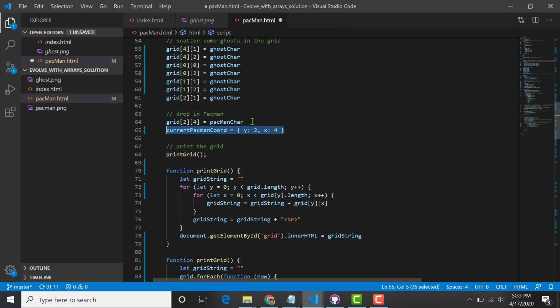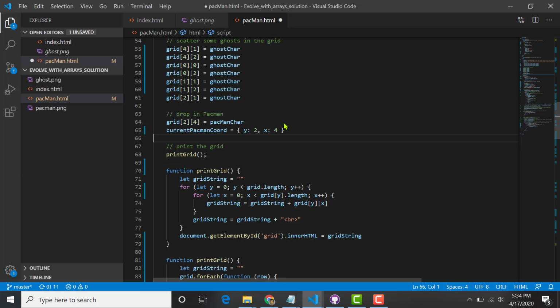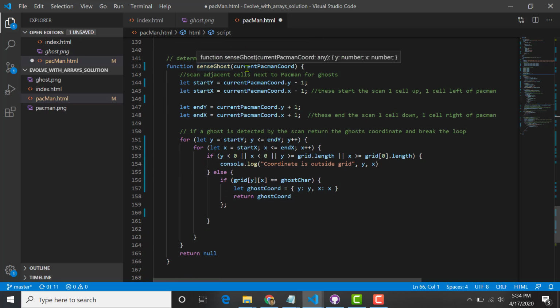Right after I place Pac-Man on the grid, I also store him in this current Pac-Man coordinate object, where I'm just storing his y and his x coordinates. Then I pass those coordinates into the sense ghost function right here, current Pac-Man coordinates.